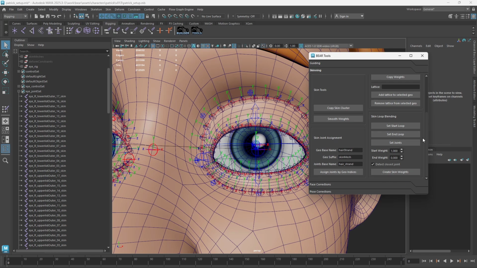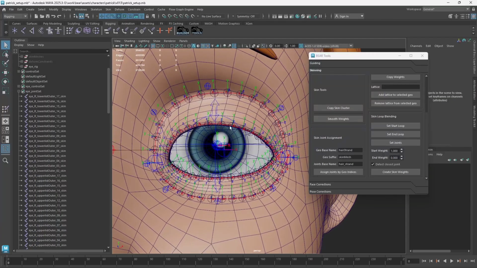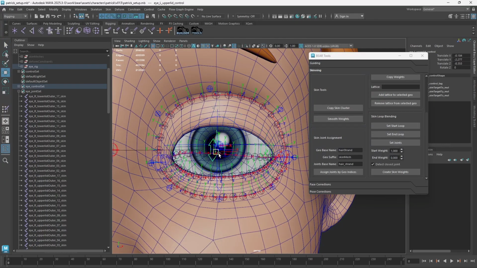And this little utility here allows you to create the weight values automatically based on joint row selections. So that works as follows.